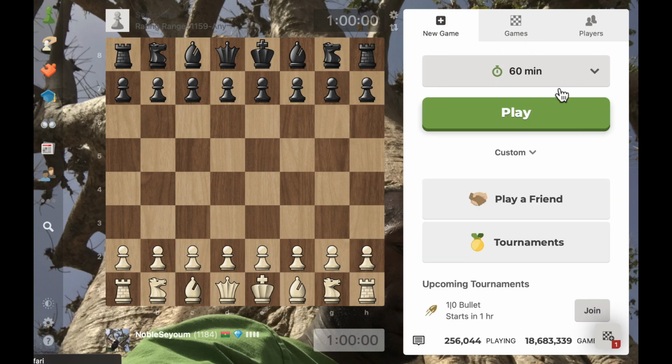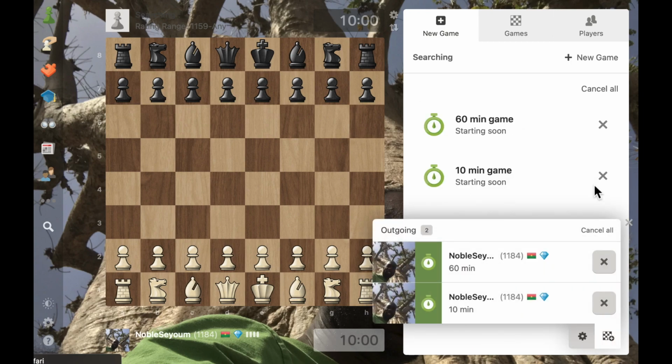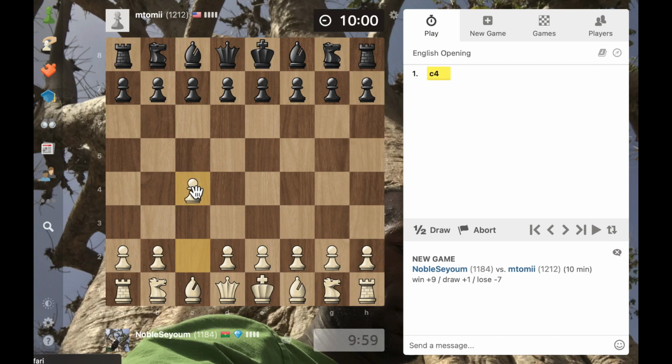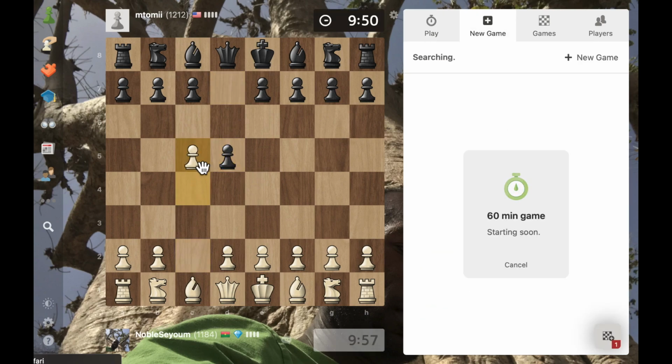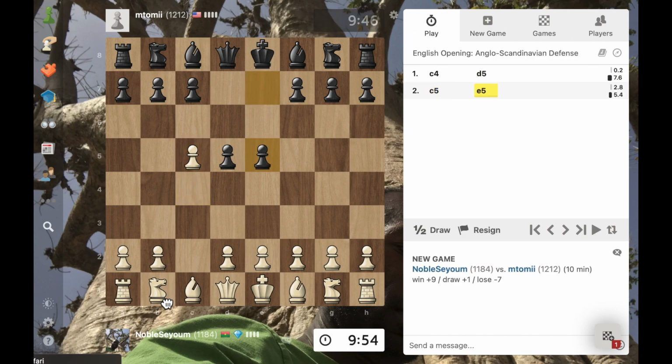But okay, there's some of my stats. You can see we checkmate folk and sometimes don't. So anyway, here's the first game, the 10-minute game. Let's get into it. So this is the English, and they also call it the Anglo-Scandinavian defense.